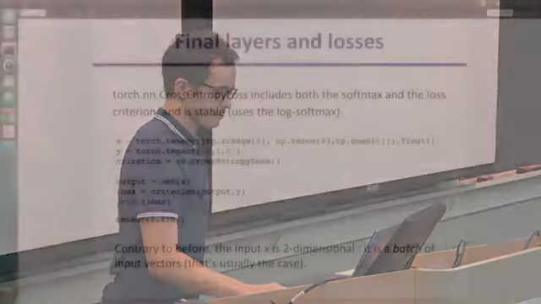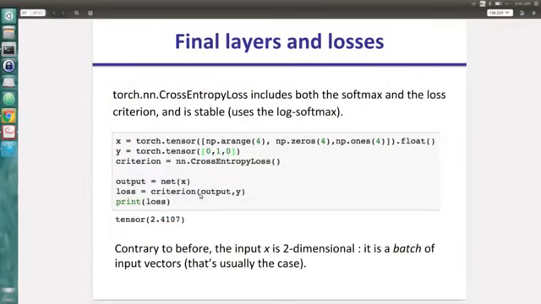So the losses are also defined in PyTorch. For cross-entropy loss, which you will use in almost all homeworks, you'd use torch.nn.CrossEntropyLoss, where you don't do a softmax before that. The softmax is included in it. And it actually tends to do a log softmax, so that you avoid some stability problems in the computations. So you take the output of your final linear layer and you feed it to cross entropy loss, and that gives you your divergence. So this is how you use it pretty much.